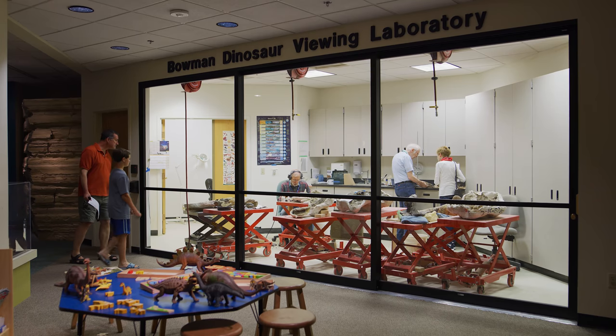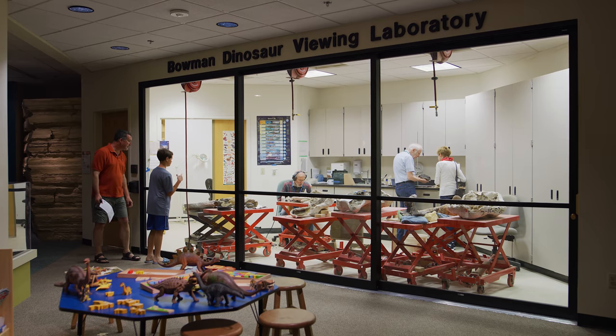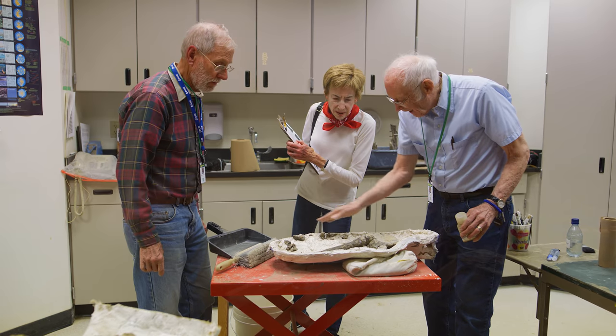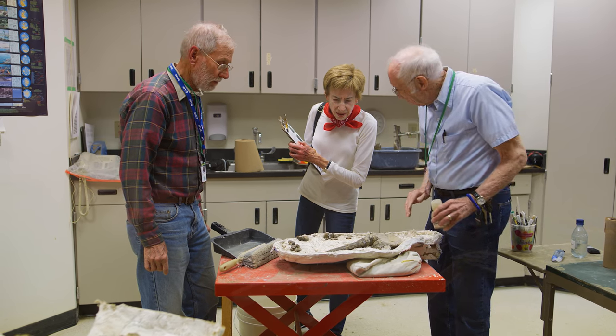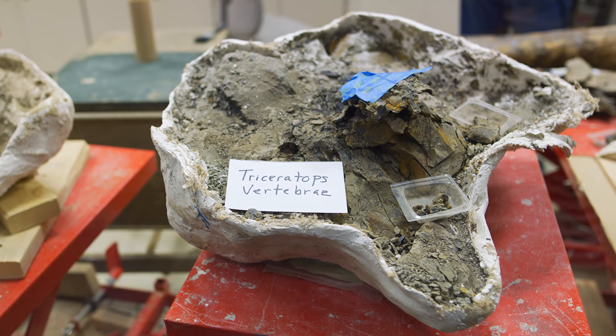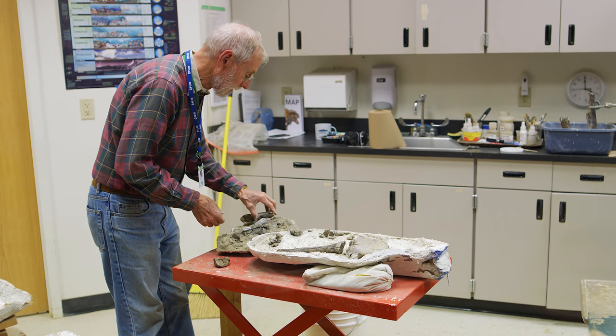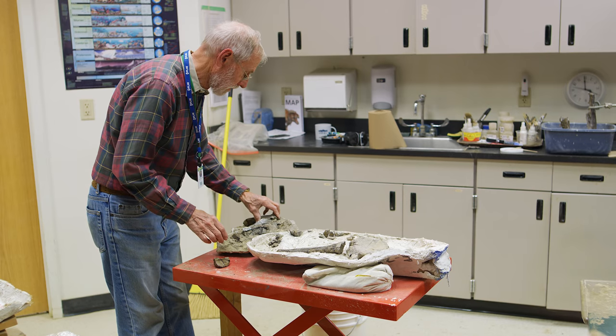For visitors who want to see fossils being prepared firsthand, I have to mention our volunteer prep lab. I love that opportunity — as a visitor you can see fossils being prepped as they came out of the field, what we do behind the scenes, while also getting an opportunity to interact, ask questions, and see how that very patient work is accomplished over time.